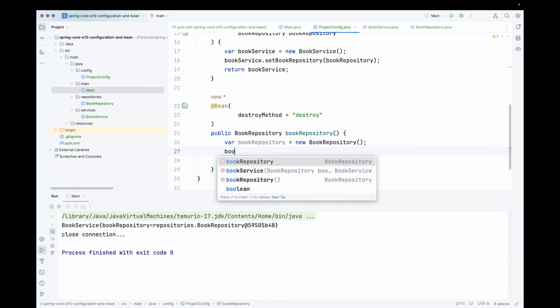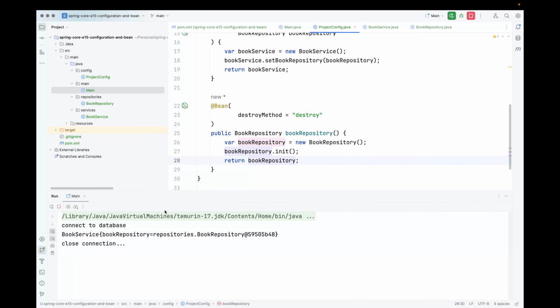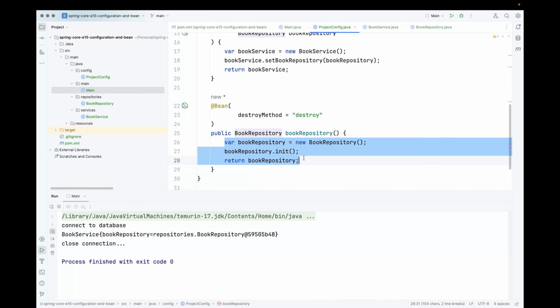So let's say bookRepository.init, and then we can just return bookRepository here. And if we run it, it will work because this is just regular Java code. So we are calling the init method on BookRepository just after we have created it here.